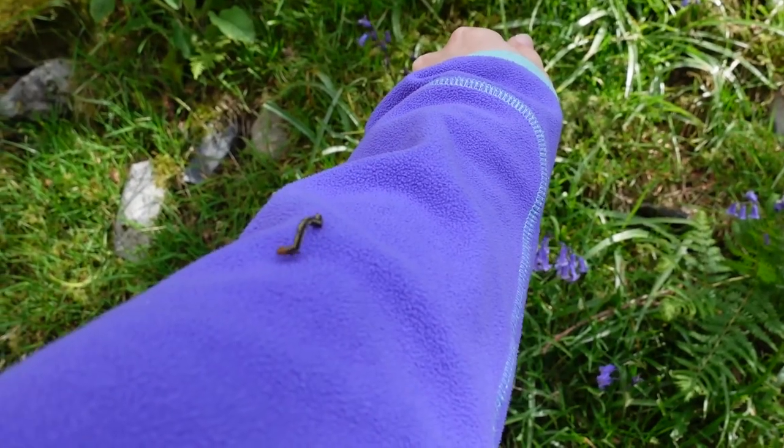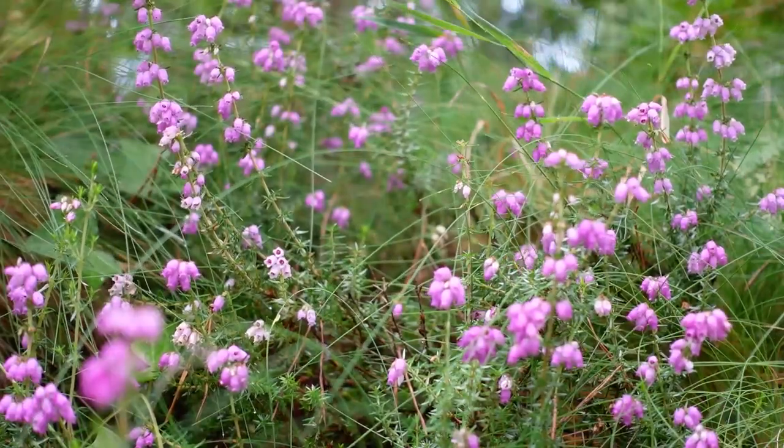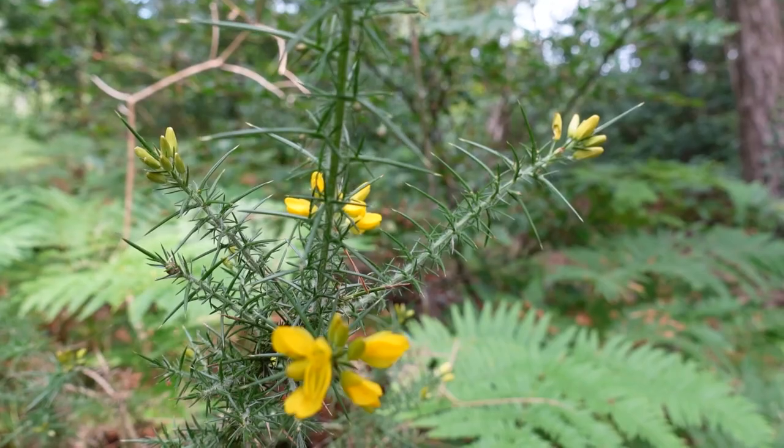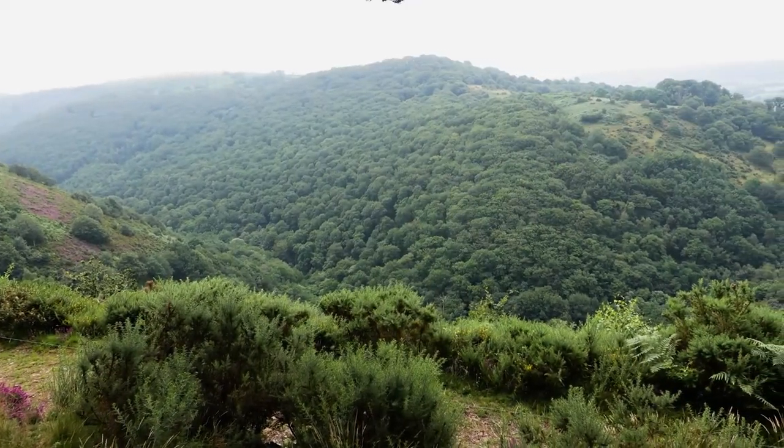So I've once again got a stowaway. Last month in Wales it was the caterpillar, the earlier version, and today it seems to be the moth. Just walking along this path it's absolutely stunning. We've got ferns, heather, holly, and some yellow ones I've seen a few times in the coastal areas. And then there's just a huge drop off down to the gorge and you can just hear the raging river down at the bottom, even all the way up at this height, and loads and loads of wildlife.